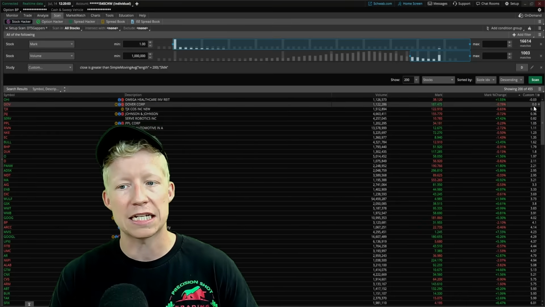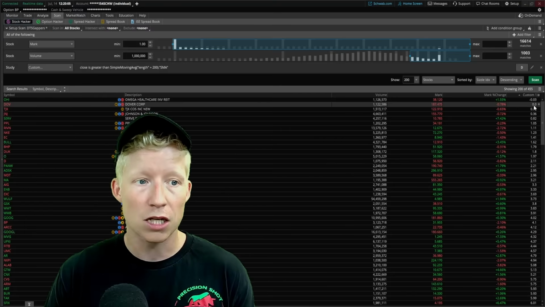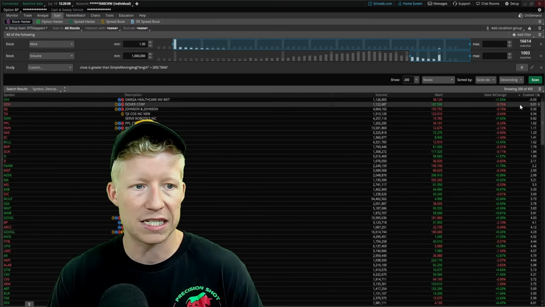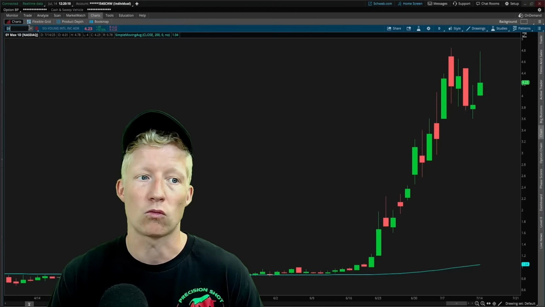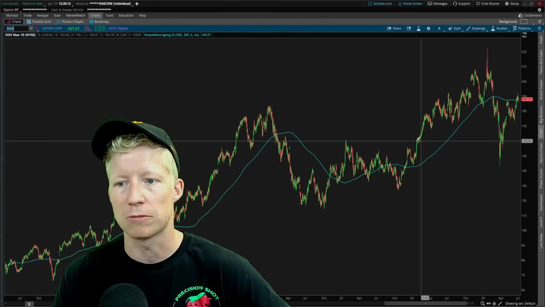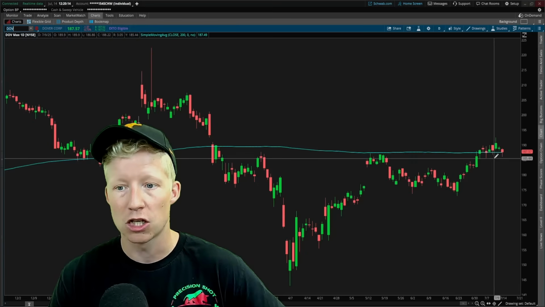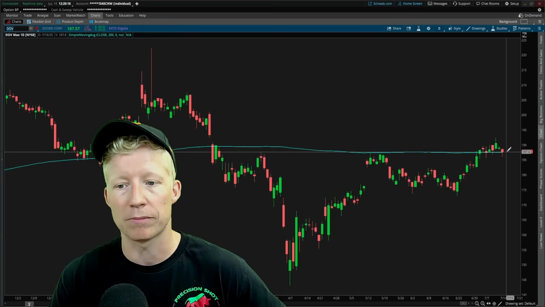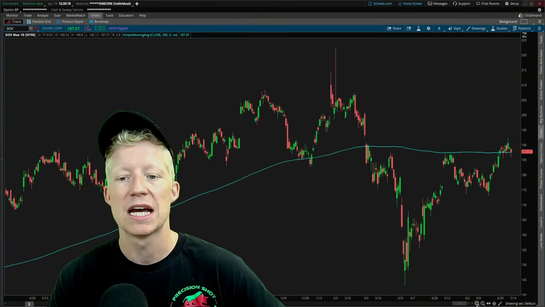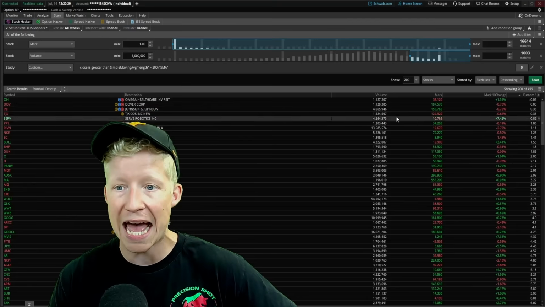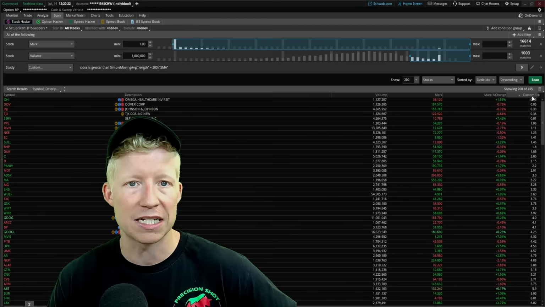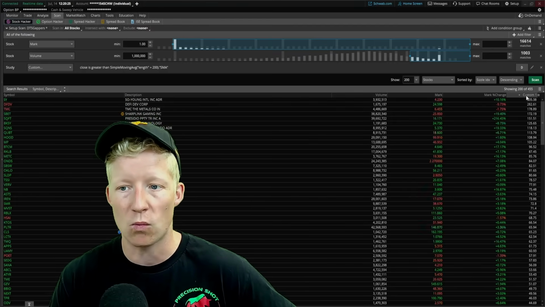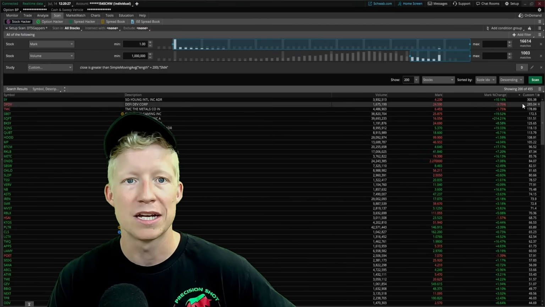Look at stocks that are trading the closest to their 200 simple moving average. So I can see here that DOV is trading right at its 200 length simple moving average on the daily. It's above the 200 simple moving average, but currently trading right against it. So if you wanted to look at that instead, you can make use of this custom column, just sort it the opposite way if that's the way you wanted to go about it.